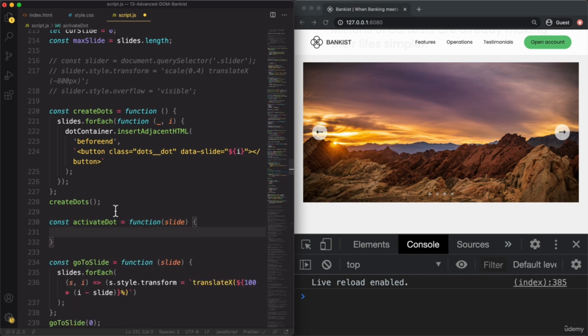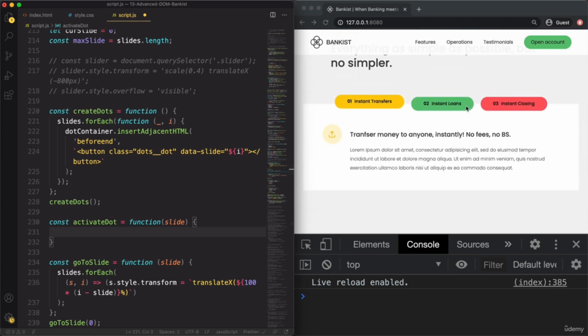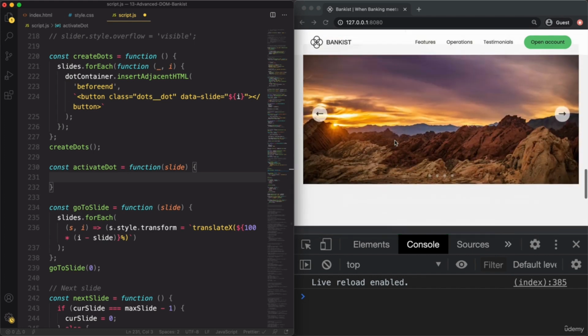So how will we do that? Well, it's going to be a bit similar to what we have here with these buttons. So here we also had an active class to show which one is the active button. And to do that, remember, before we activated one of them, we first deactivated all of them. And so here we are going to do the same.